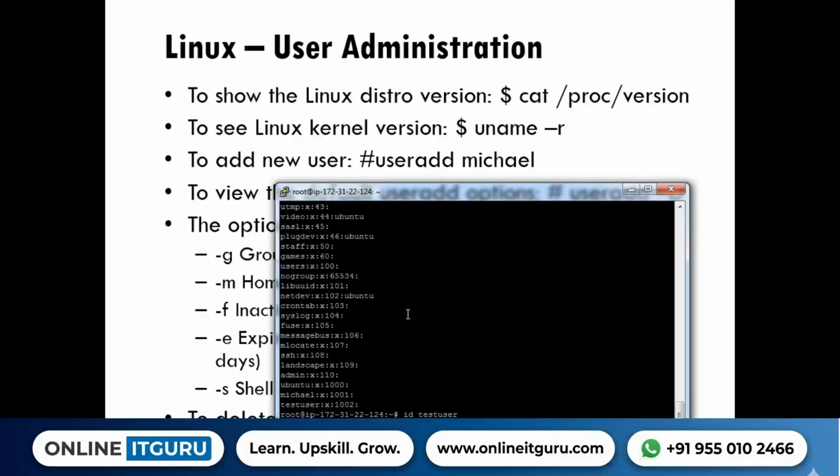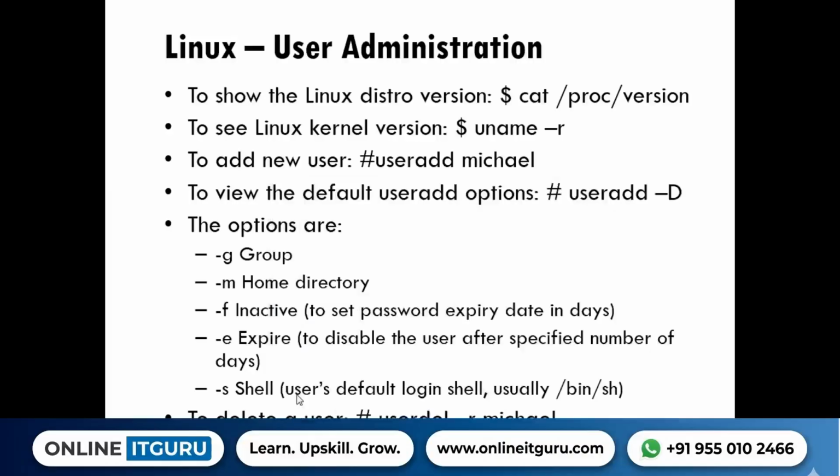In that way, you can manage all these users. -s is one more option. Instead of the bash shell, if you want to provide a different shell, you can use the -s option while creating the user itself. The shell will be attached to that specific user. So these are a couple of options.